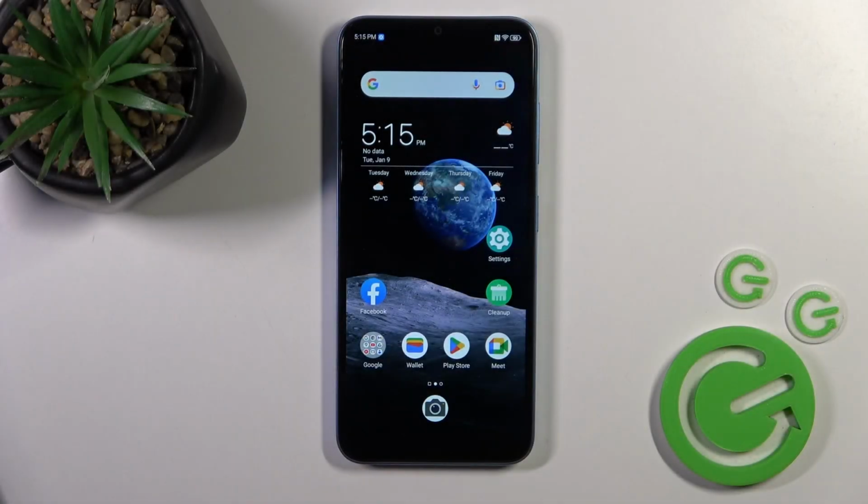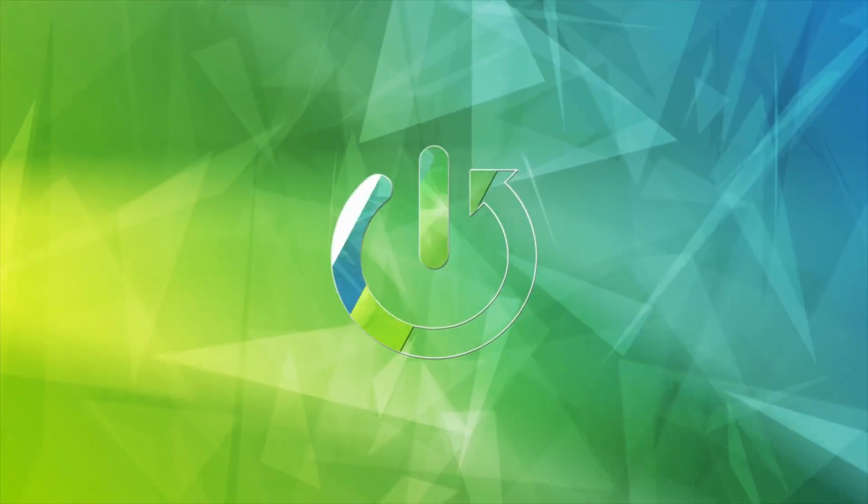Hi, this is ZTE Blade A73 and I'll show you how to install a phone keyboard on this device.